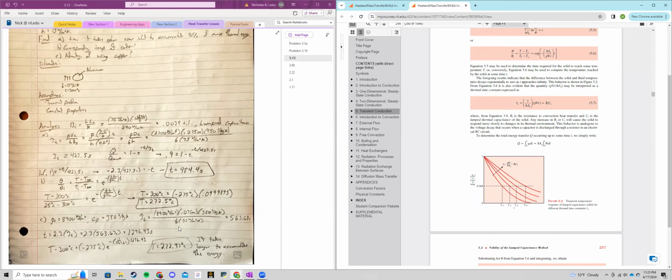So if you wanted something that would take longer to heat up, you would use the copper. But most of the time, you're going to want to use aluminum, because it's going to absorb more heat faster, increasing the efficiency of the system. And then I solved for the temperature, which is basically the same as we got up here, 272.5 degrees Celsius. Like I said, it takes longer to accumulate the energy, so there's not really an advantage to using the copper. It's better to just stick to the aluminum and absorb the heat faster for a more efficient system.